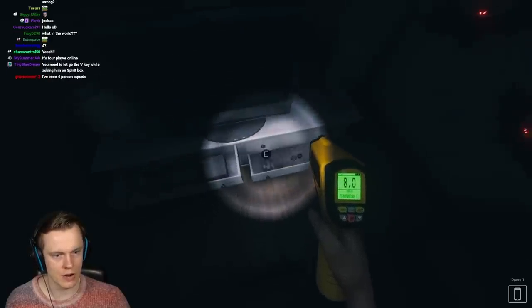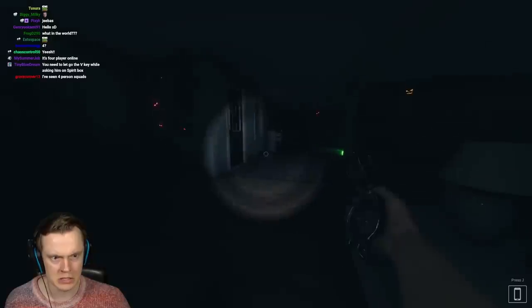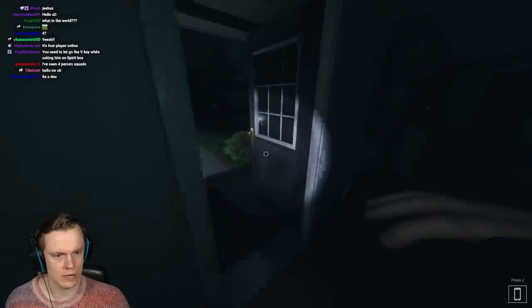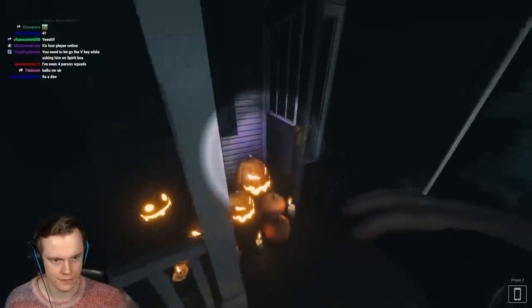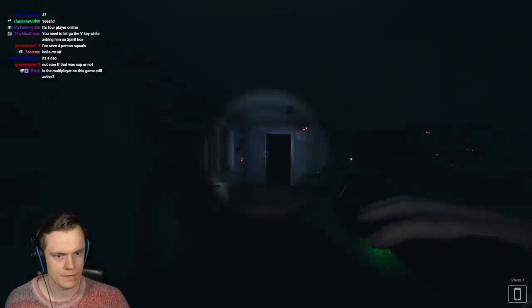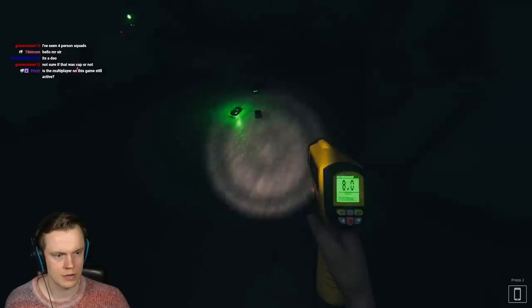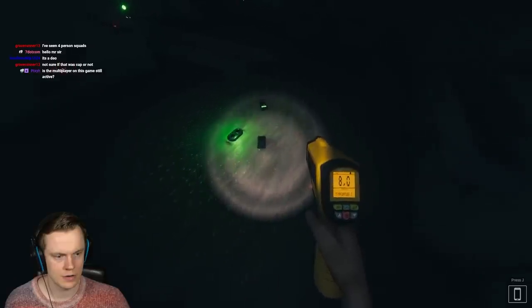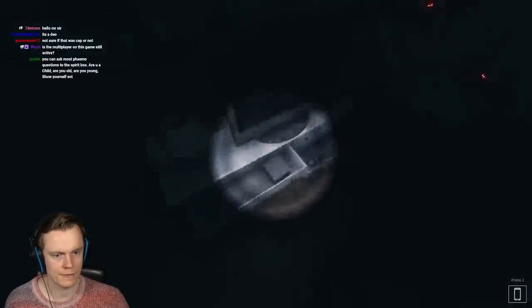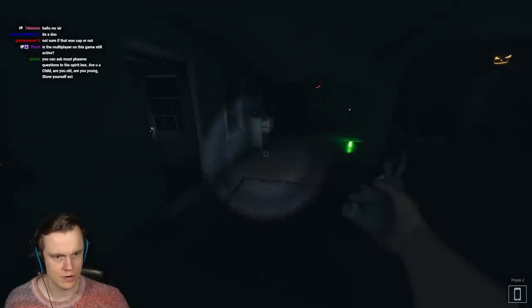Okay, we have a breaker. We have a fuse. And we got a bunny. And we got a compass. Okay, we got stuff. It closed the front door. Wait, can that have fingerprints on it? I don't know if it can. Maybe this one. Hello, ghost? Let's grab the items. We got that one. Okay, so we have two items.